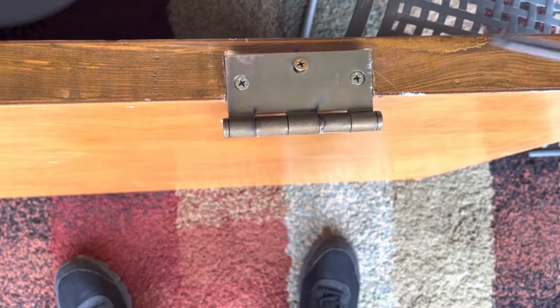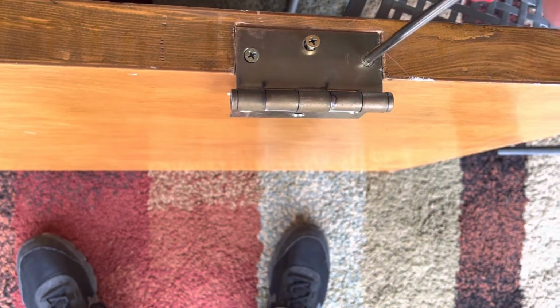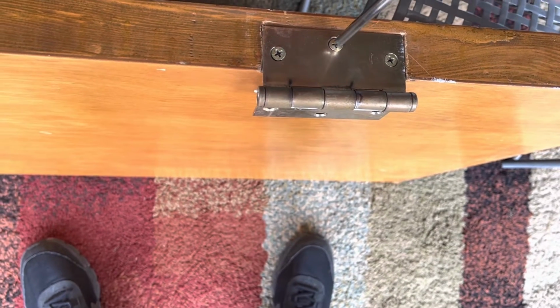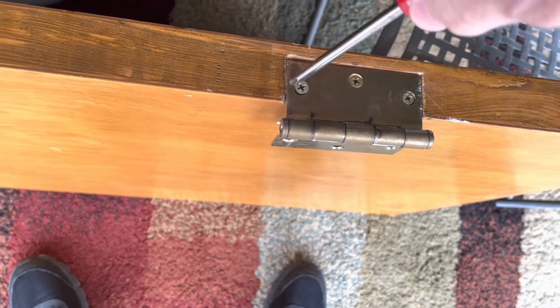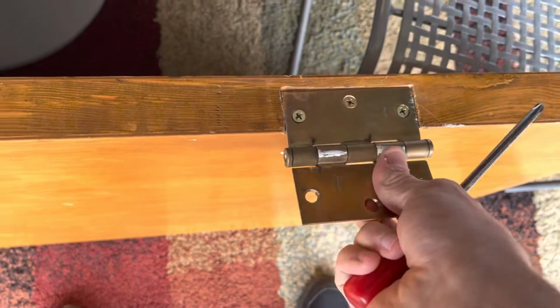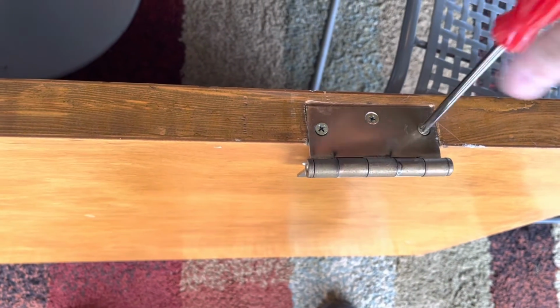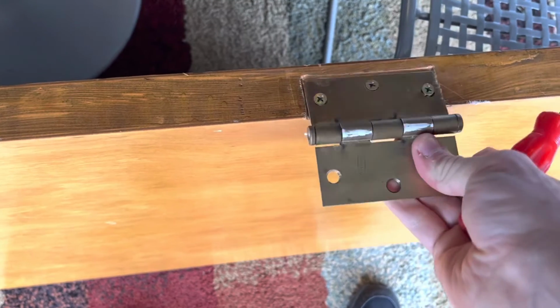So this is the problem I've got. I've got this hinge and a few of the holes are stripped out and won't tighten. They just keep spinning. I'm sure some of you have come along this problem. They just spin, they won't grip, and it comes loose. Oh, this one grabs. But they just kind of come loose and they just end up ripping out.